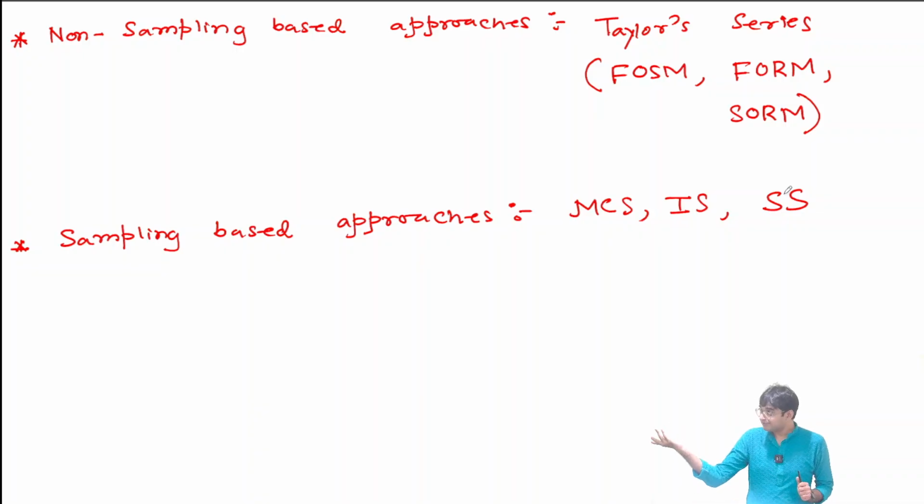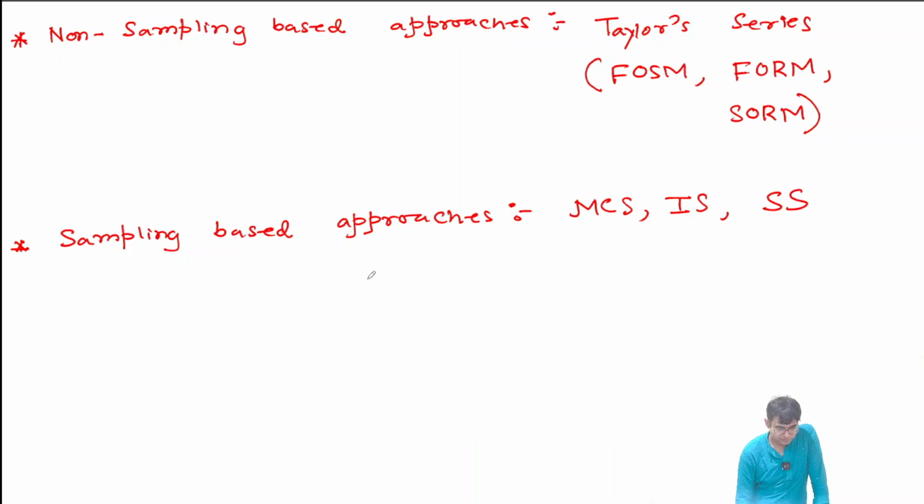Obviously, none of these methods are perfect, because then we would not be discussing the others; we will focus the total course on that. So, none of these are perfect, all of these have their own limitations. But when I say what are the limitation and strength, I mean in a broader sense. So, for example, what will happen if we compare non-sampling based approaches versus sampling based approaches?